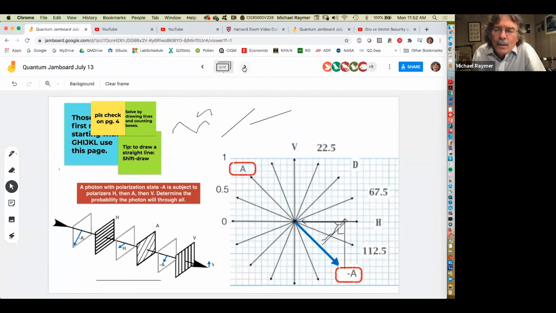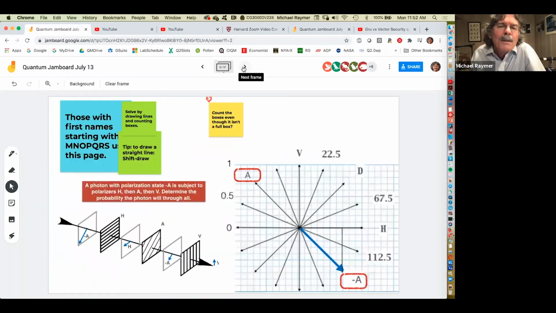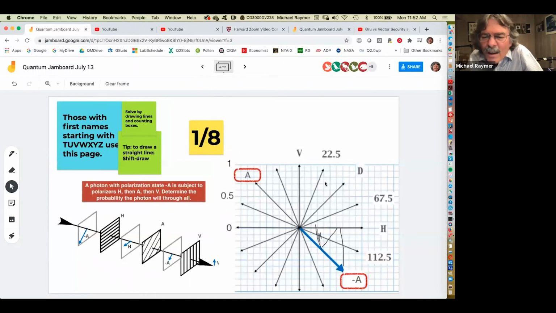Okay, page 2, you have a good projection on the A. Now project that one from the blue intersection point over to the V axis. Page 4. The first 2 lines on page 4 are basically correct. The third one is not correct because you want to project that third one onto the V axis. And if you want to be precise, you should use the shift click, or the shift draw method, not the freehand method.